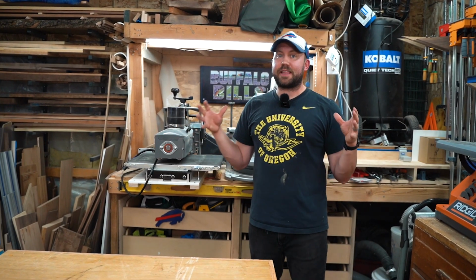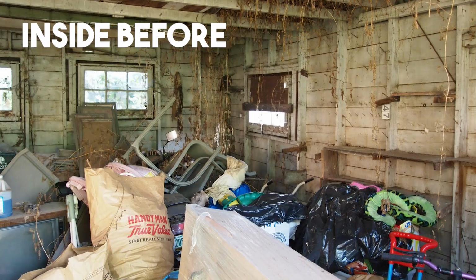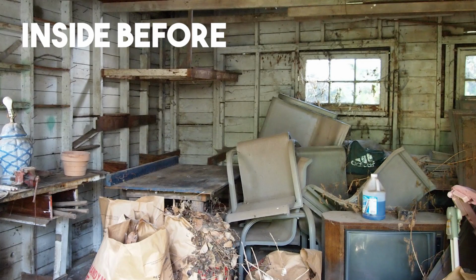All right, there we have it. That is my shop. Thanks for coming along. This has been a journey of 10 years making this shop into a place that isn't by any means perfect or anything someone would be like, wow, I need to have that shop. But it's a perfect shop for making, which is what I'm most excited about. It's comfortable, it has everything I want, and I'm glad you could be along here with me to check it out.